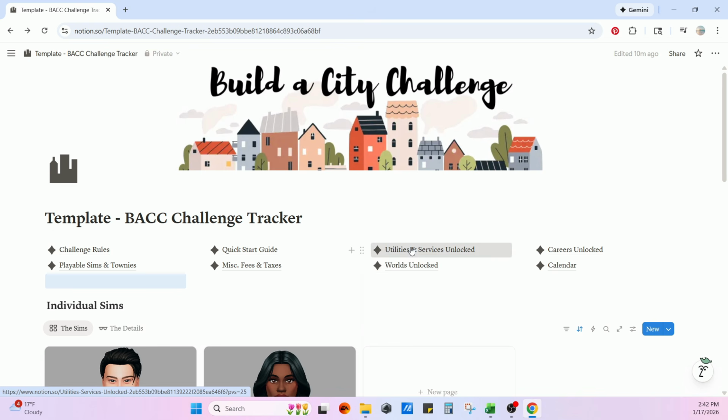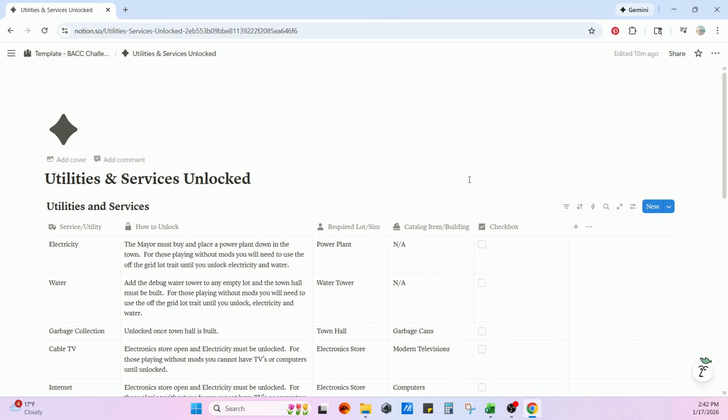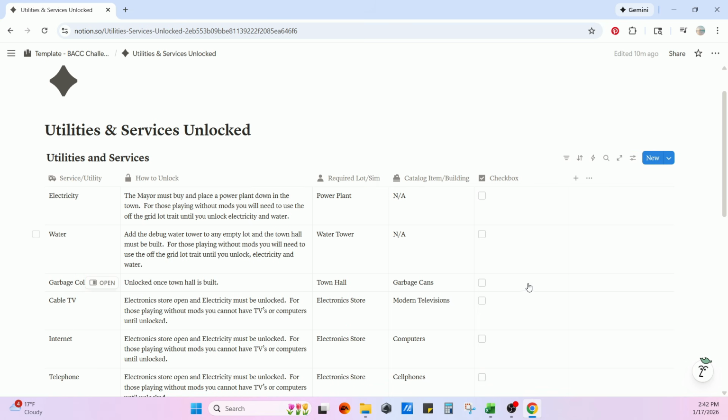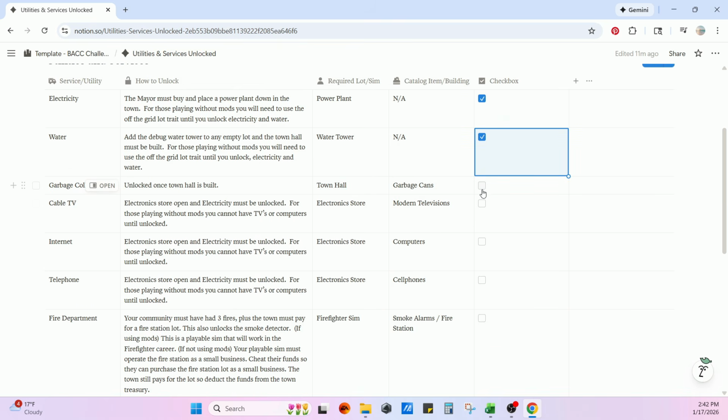Utilities and services unlocked. So here is where you're going to keep track of what utilities and services you have unlocked. So if you just check off the check box right here as you unlock everything, you will be able to keep track of what you've unlocked and what you haven't in your town.